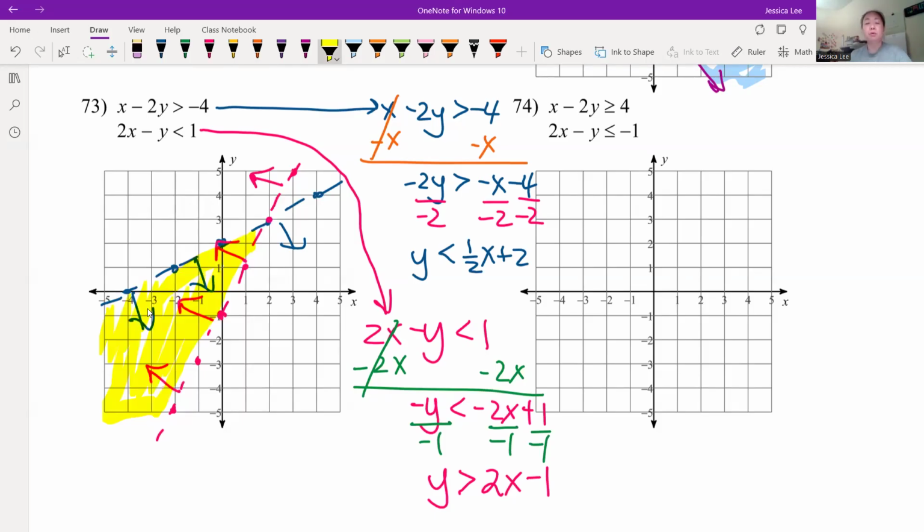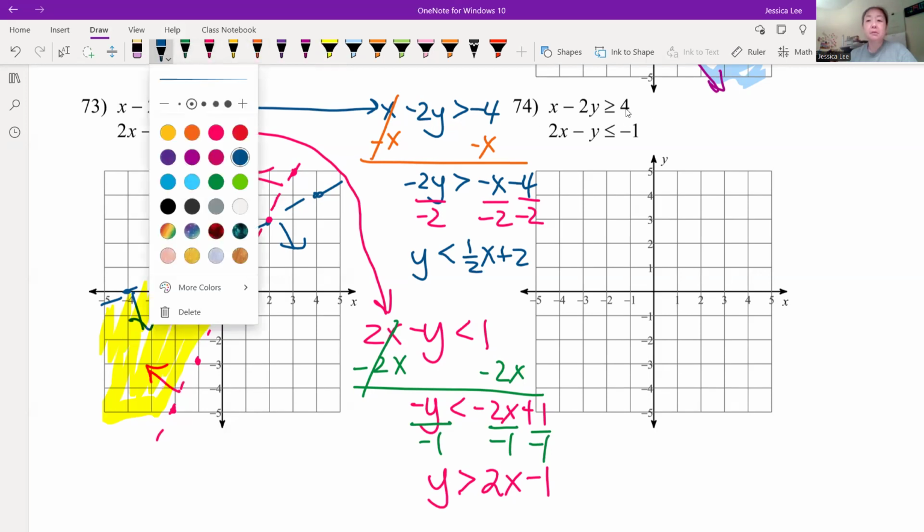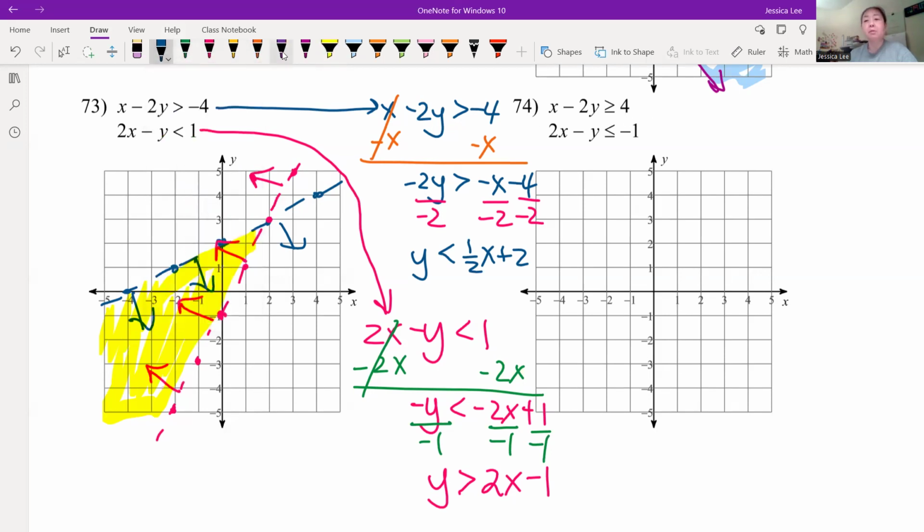And we got 74. We got 3 more of these kind of problems. So let's figure it out. Okay. Oh, I like it. Let's try that for the first one. We got x minus 2y. Literally, it's the same. You know what? I'll just do it for the people who did not look at 73. Right? It's literally 73. So we're going to subtract x on both sides.